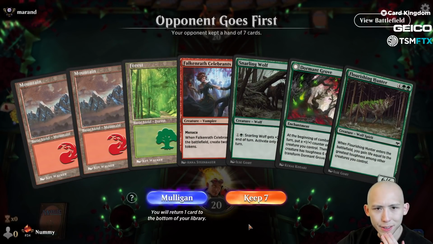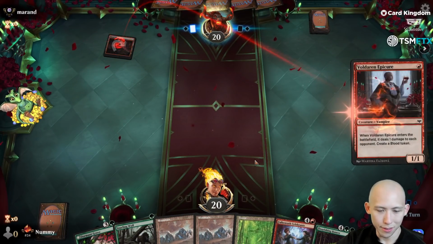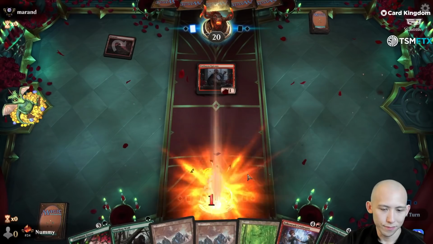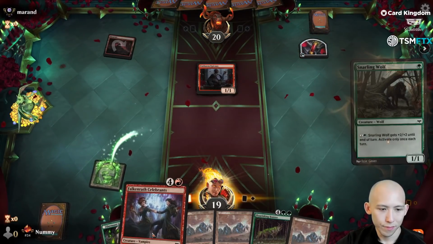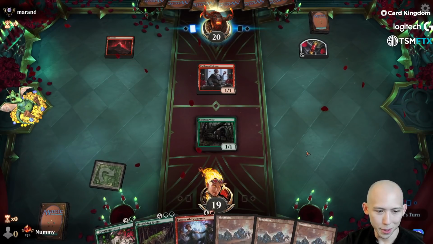Okay, on the draw, hand is a little bit slow, but I think we can give it a shot. Really need to draw like Taxidermist or my Weaver here.